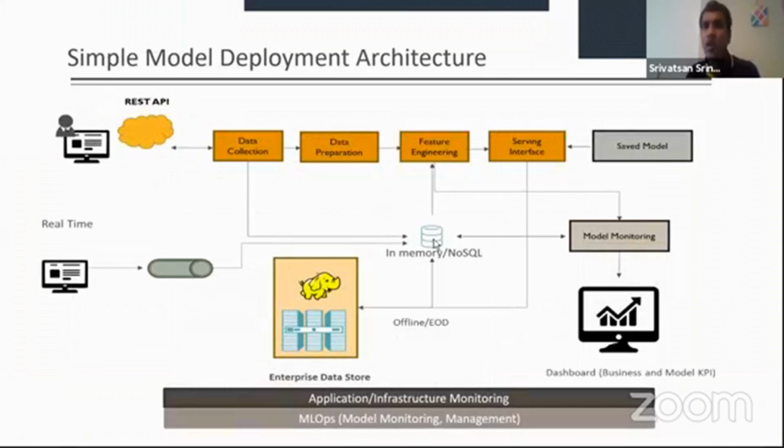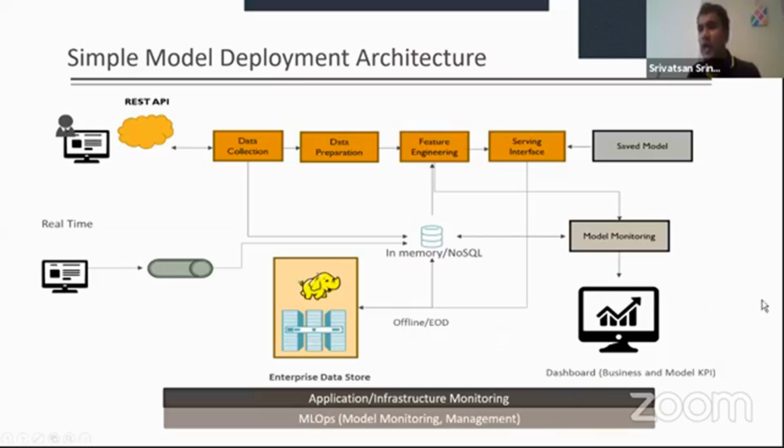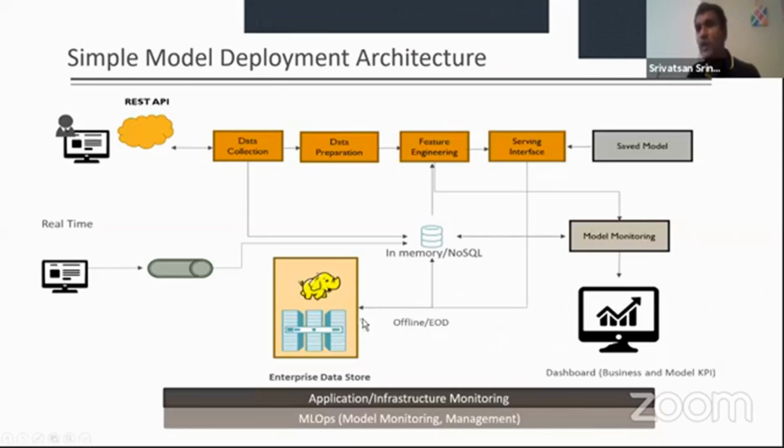So if you see over here, as and when I am predicting with my model through the serving interface, I am also storing the entire output that I used and the score in my offline system, right? And in this offline system, I can use this environment and parallelly run an auto retraining interface that can create new models and start comparing the output with these predictions and see if the model is fine. I can go and deploy it in a challenger mode. So yes, I can do that as well.